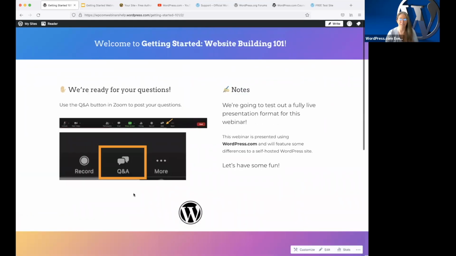First things first, we have a Q&A section in Zoom. If you look at the bottom of your screen, you'll see a double speech balloon with Q&A. If you have any questions, which I'm sure you will as we progress through today's webinar, please put them in that Q&A rather than in the chat box. The chat box can get a little out of hand sometimes, and I can't keep tabs on it. So use the Q&A. The other beautiful thing with the Q&A is that any questions that my colleague Anne answers by typing, you can copy out of the Q&A. The chat box in a webinar doesn't work for copy pasting. I will be including some links in there, but the Q&A is a better place for your questions, and you can copy the answers.